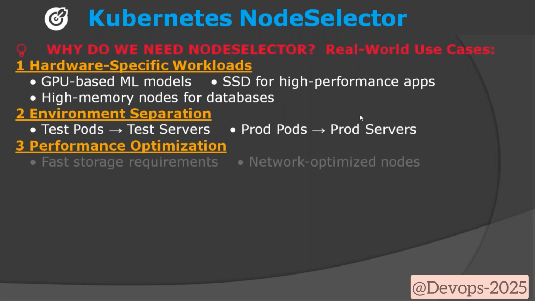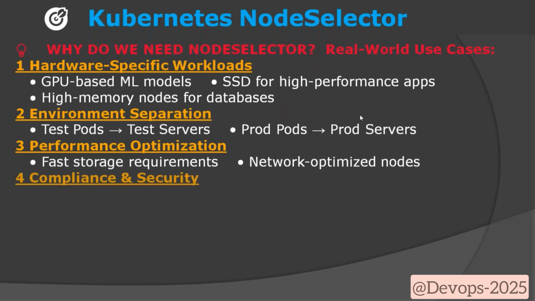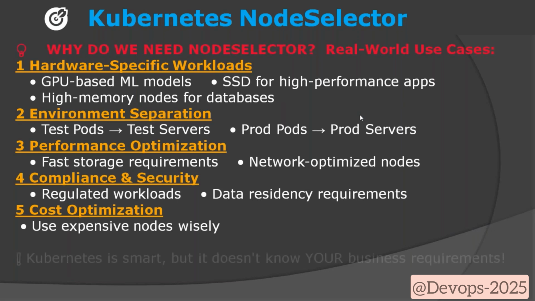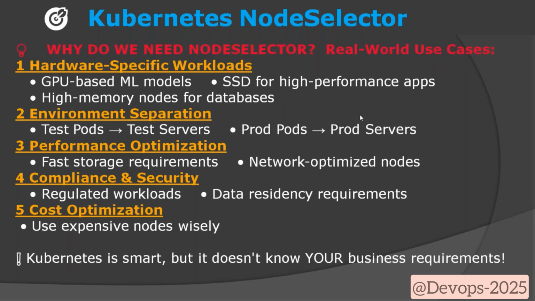We'll come to the compliance and security perspective. For banking or healthcare applications, certain workloads must run on specific compliant servers. In that case, using NodeSelector, label the node and schedule the pod on it. And finally, we will see cost optimization as well. In all these cases, we can use NodeSelector, label the node, update that into the pod spec, and deploy it accordingly.